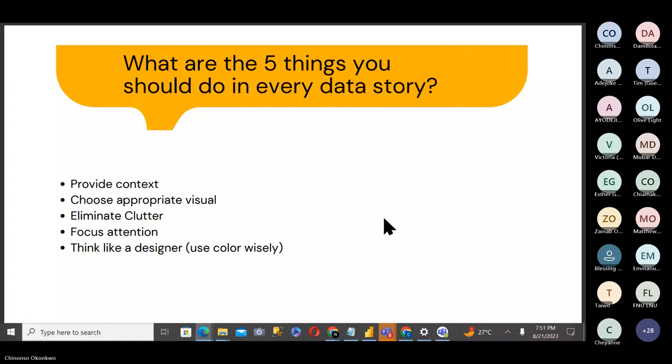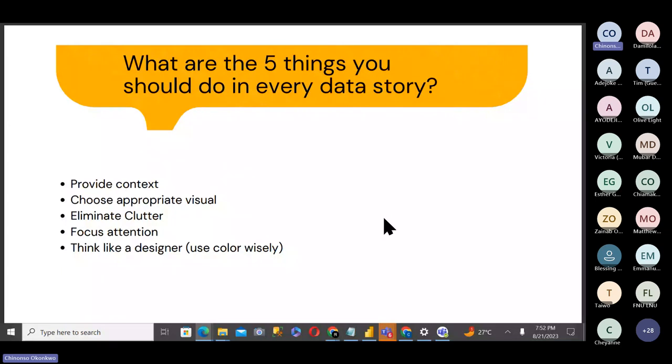And then the last one is think like a designer. We're not all designers, and I know people will feel like, dashboards are not about designing. But if you check on LinkedIn and look at the experts telling stories in data, they're telling insightful stories that matter to their business, and their dashboards look clean. Even if you're telling a very insightful story and your dashboard is not looking clean, not looking convincing or engaging for your stakeholder, I feel like you're just doing yourself a disservice. It's like in a job interview, they don't know how things would work.